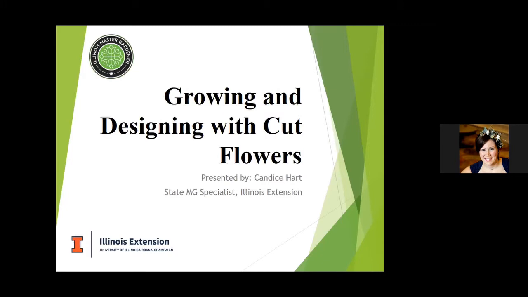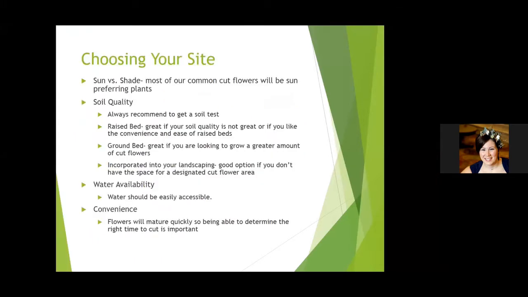So we're going to cover some of the basics of growing cut flowers in your garden. I've pared down my slides a little bit on the handout. You'll have a more extensive plant list than what we'll go through today, just so you have some other ideas. But we're going to focus on the annuals, perennials, and bulbs today, and give you some of that basic cut flower knowledge.